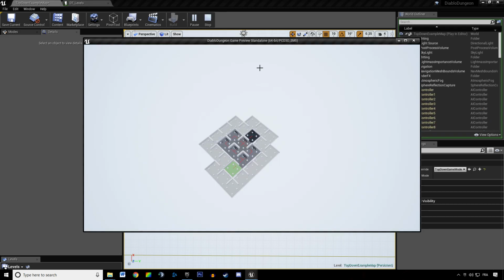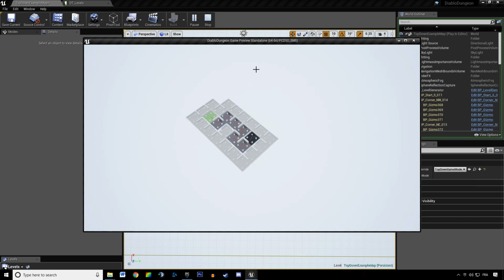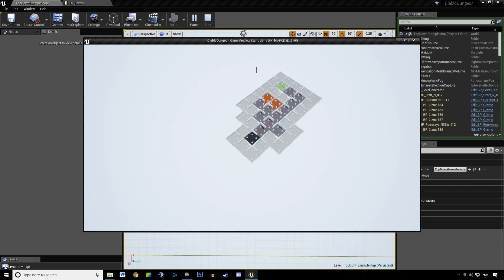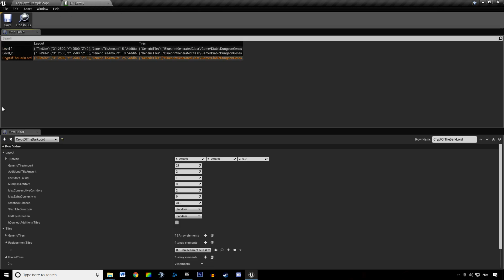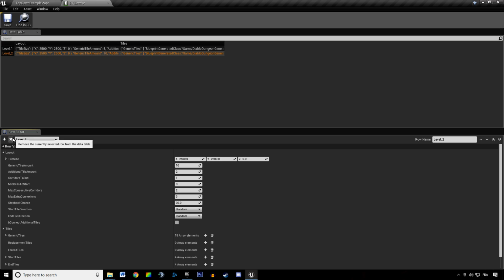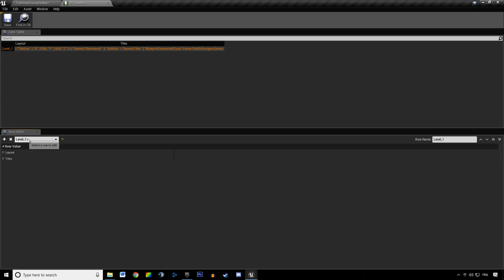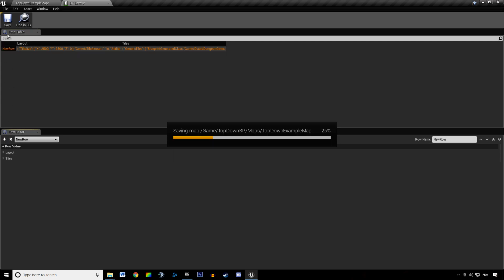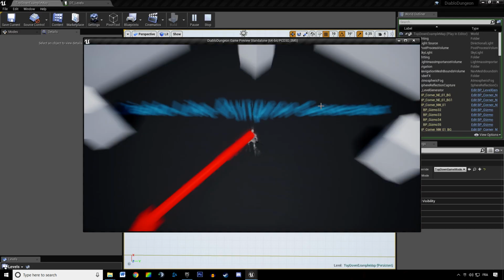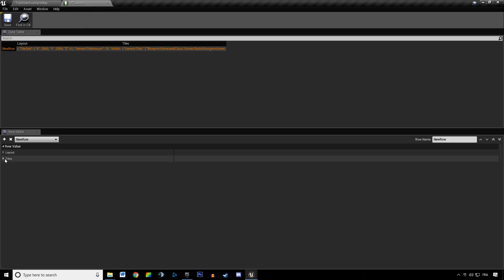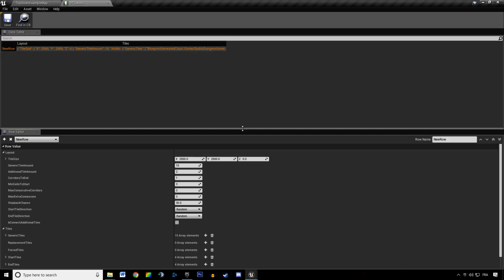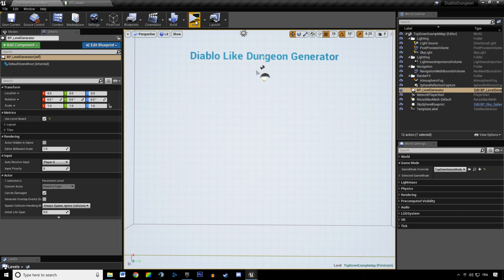Alright, so we have our levels being spawned and it's using the data table. So fine. I'm going to delete these levels and only keep the first one for now. Actually, I'm going to add a new row and delete the first one, and I'm just going to hit play. Alright, so it's working by default. If I'm opening up this level, I'm not sure what I want to do.